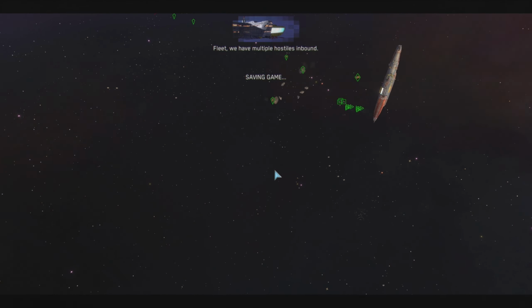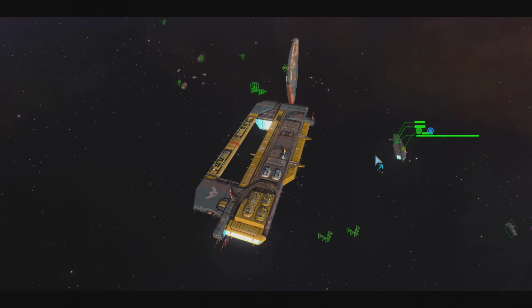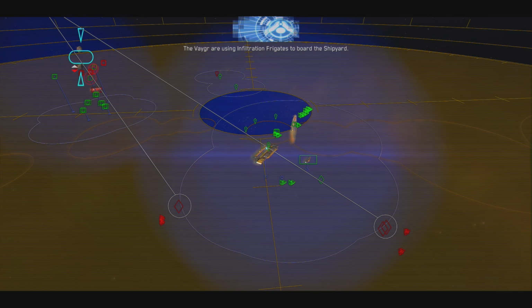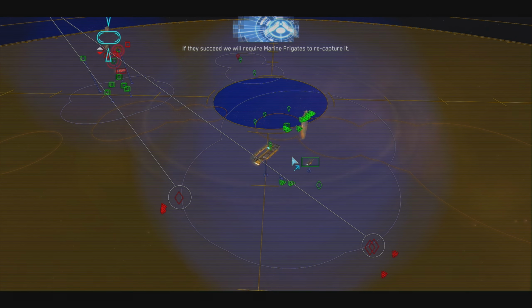Fleet, we have multiple hostiles inbound. Repeat, the Vega are attacking. The Vega are using infiltration frigates to board the shipyard. If they succeed, we will require marine frigates to recapture it. The shipyard must not fall into Vega hands. Build marine frigates immediately.